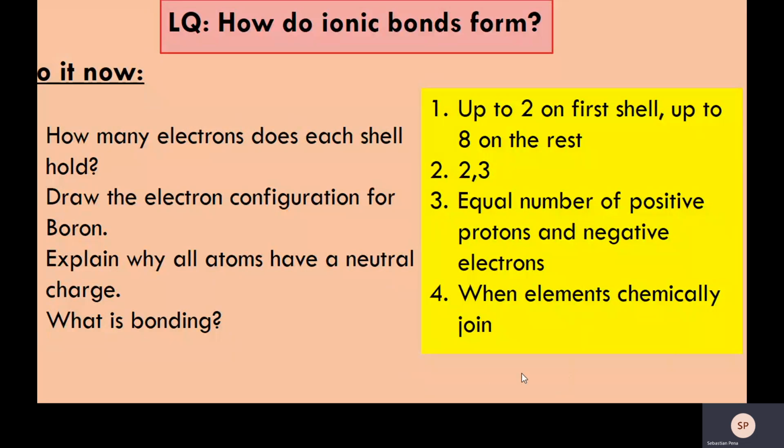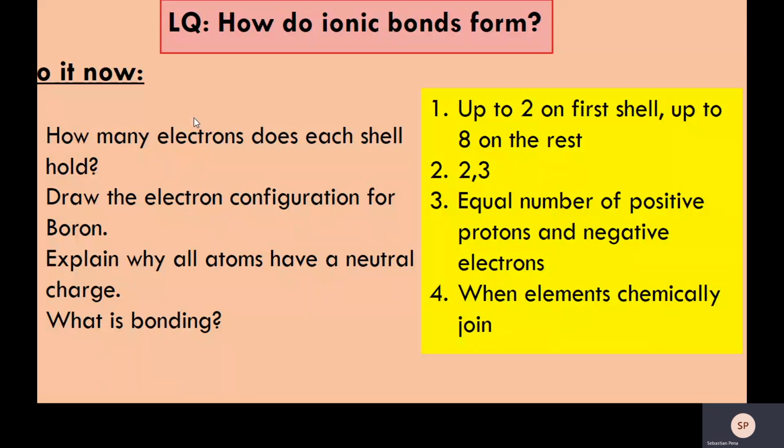So, looking back at this particular topic, let's have a look at what you would have had to do. I thought it'd be better if we go through it rather than just getting you to do it. Just as a reminder, electrons are located on the outer shells of the atom. Protons and neutrons are located in the center.